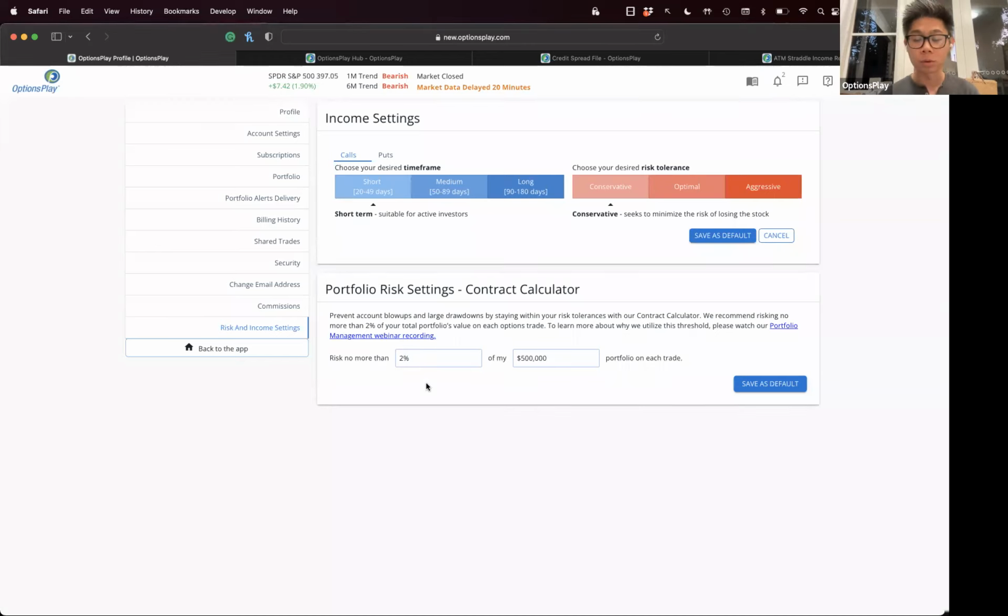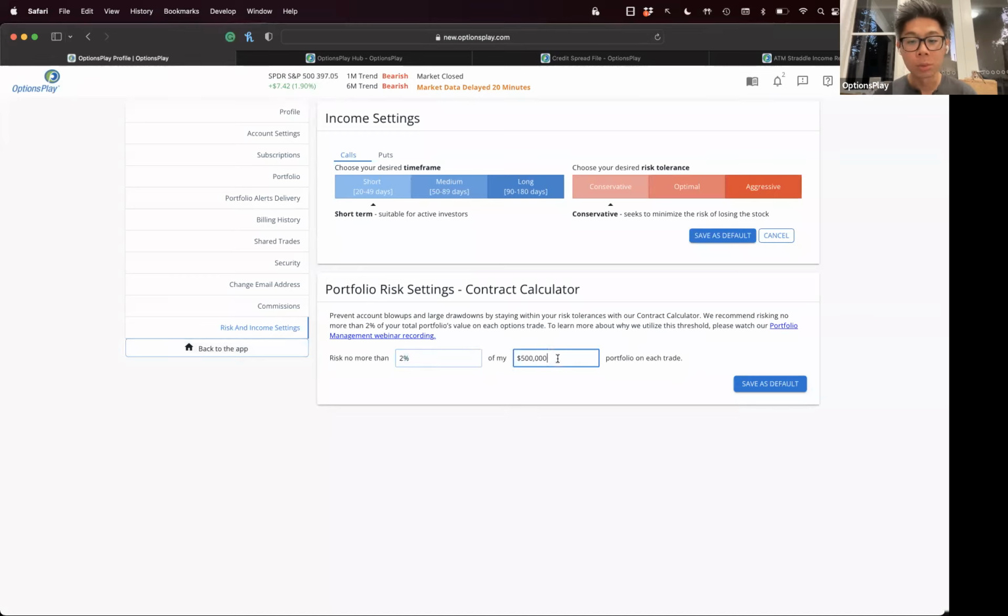But generally speaking, my suggestion to you, whether you're starting out or you're an experienced options trader, is that you start with 2% of your total account value that you risk on any given trade. And there's a lot of math behind it, because the difference between 2% and 4% is not double in terms of the risk that you're taking. The risk is exponentially higher. And that's a really, really important concept to understand: losses are effectively compounding, and you need to make sure that you have the ability to manage risk.